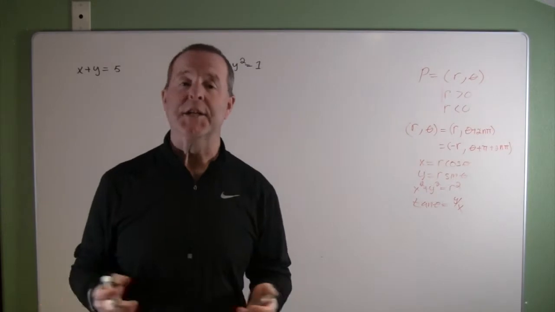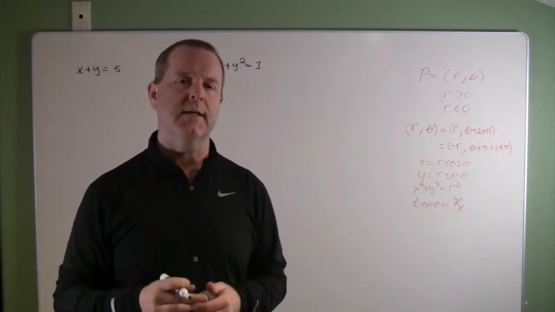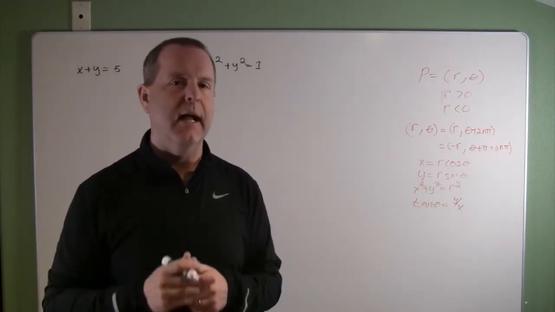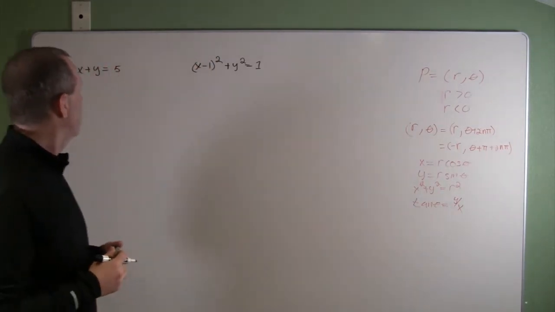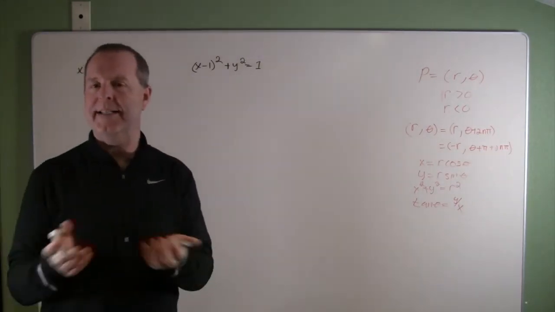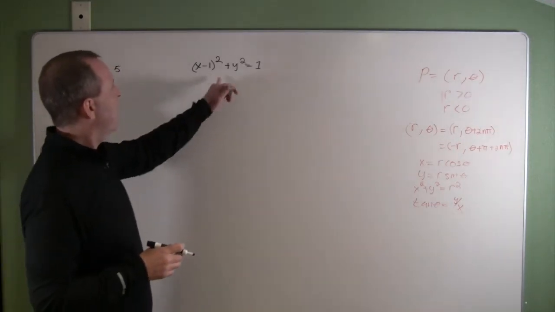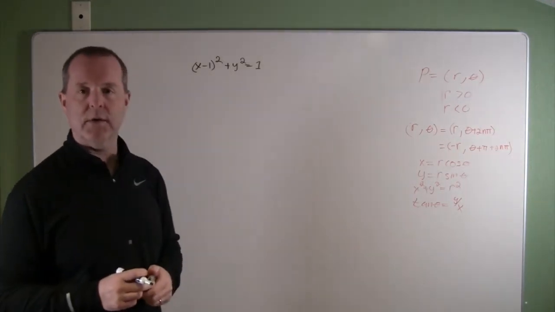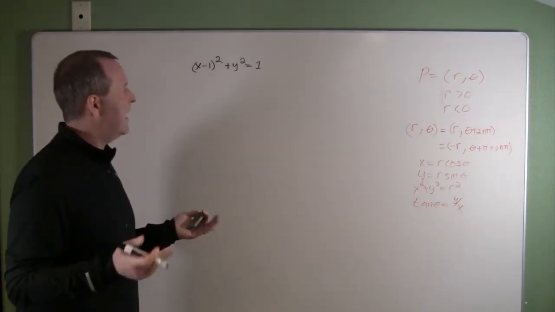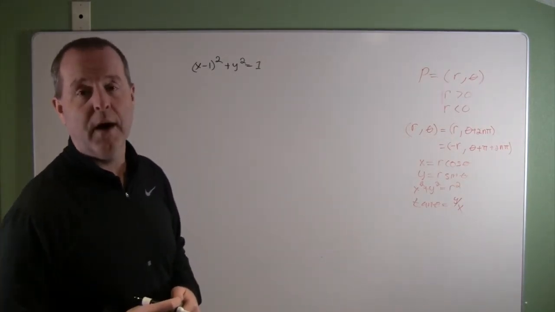A polar equation is an equation where our variables are r's and thetas. So the two examples above me are in rectangular coordinates, x's and y's, and we want to convert those to polar coordinates, or polar equations. x plus y equals 5, I hope we recognize that as a line, and we can represent that line in polar coordinates. And likewise, (x minus 1) squared plus y squared equals 1. That looks like a circle of some type, and we can go ahead and convert that to polar equation or polar form as well.